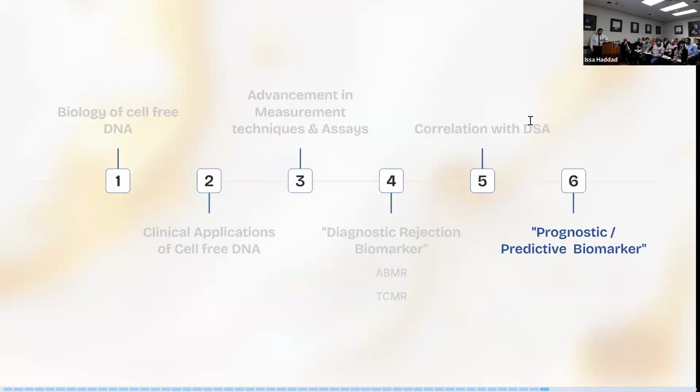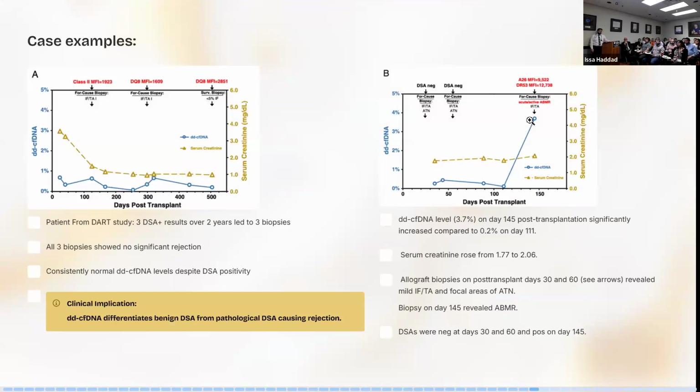Quick question. Can you go back? When you said pathological DSA, how did they define pathological DSA? Meaning, if you had histologically proven rejection and you had DSAs, were those DSAs pathological? No, because in both, they didn't find any histological findings. They only found IFTA, basically. They didn't find histological findings of rejection. So what is the definition of pathological DSA then? When there is histological evidence of rejection. They defined it because they found DSA, but when they did the biopsy, they didn't find histological rejection. That's when they called it non-pathological. That's a retrospective definition. Yes, it's retrospective.